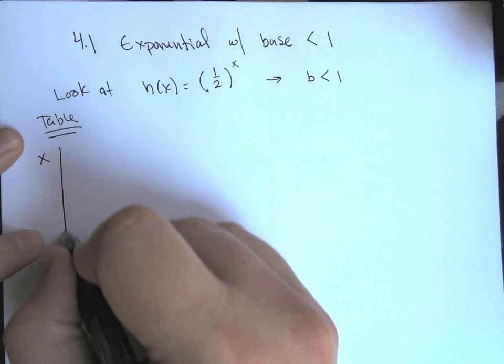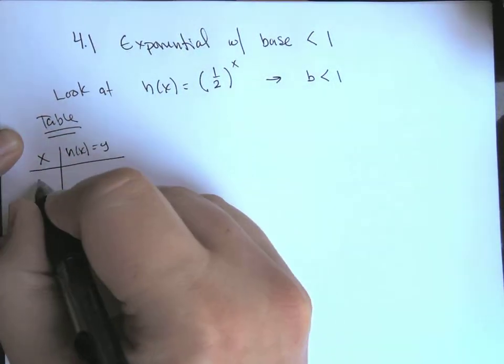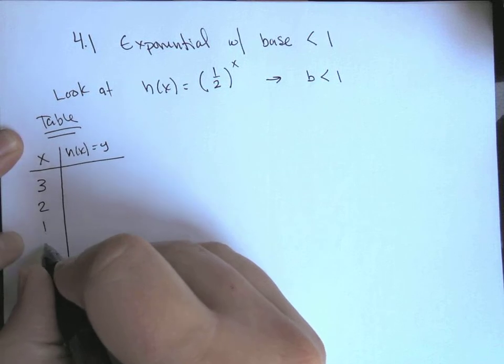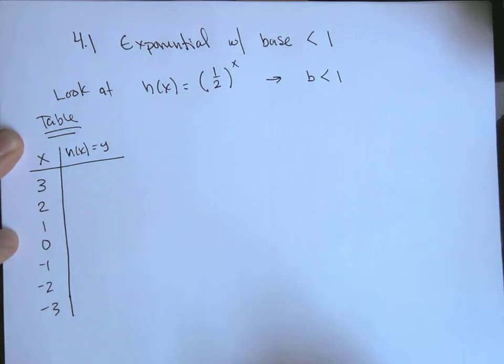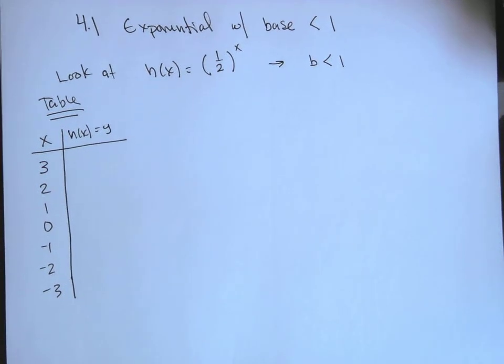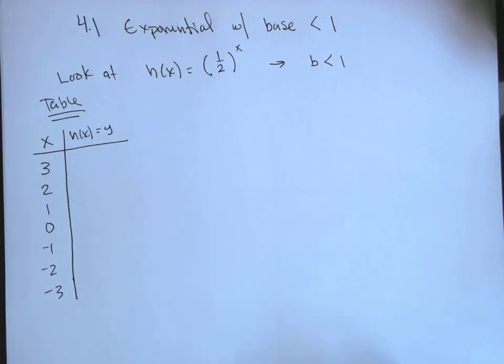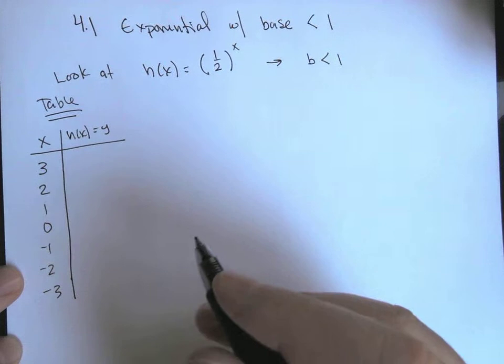So x's and y's. So 3, 2, 1, 0, and then -1, -2, -3. Let's put all those in. Let's just crunch it, just throw the numbers in. Let's just see what we get as a result. We'll keep that 2 to the x graph in our mind as we go, and we can redraw it maybe as a reference in the end. So let's see.